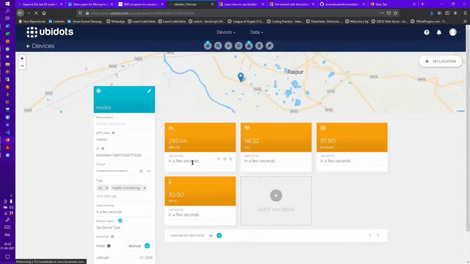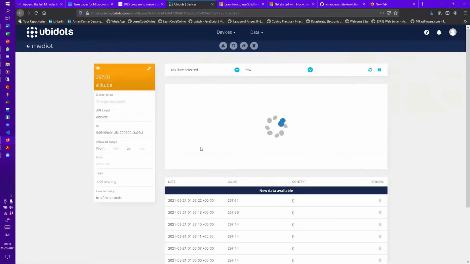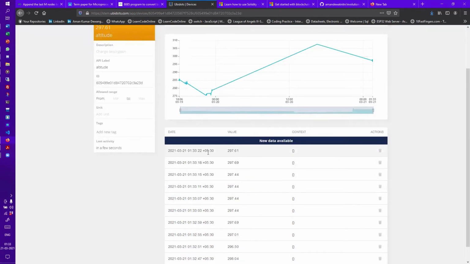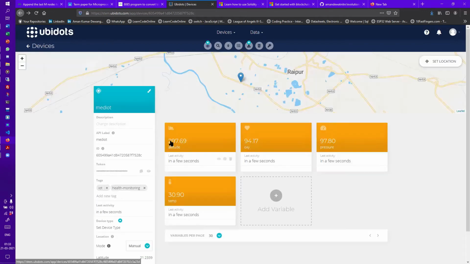Yes, in a few seconds the data is being transmitted, and if we check in detail, we have our graphs also over here: what kind of data, at which time it has been pushed, everything. This is the hardware part of the project. Now we will switch to the software side, that is our PHP based website.